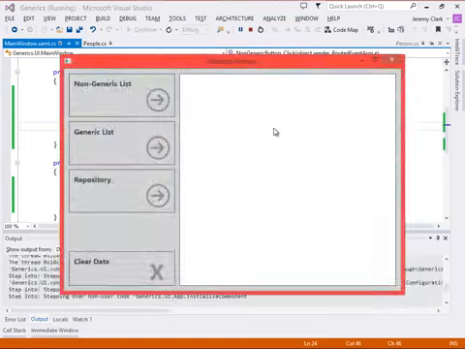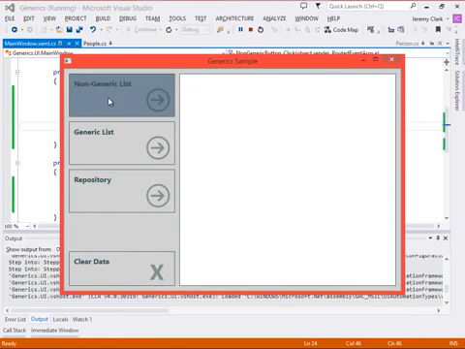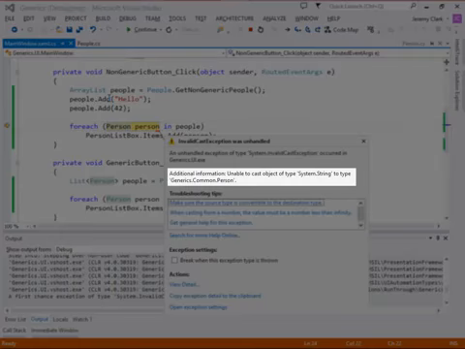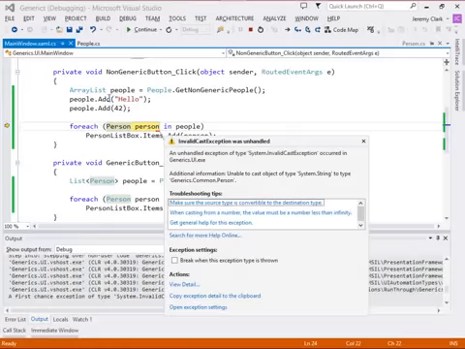When we run our application, we will get runtime errors, but they're going to be a little bit different than what we saw before. We're actually going to get a runtime exception. And if we look at the value here in the additional information section, we see it says unable to cast object of type string to type person. So as we're pulling the items out of this array list, we're trying to cast it to a person object so that we can display it in our UI. The string hello is obviously not a person, so that cast fails.